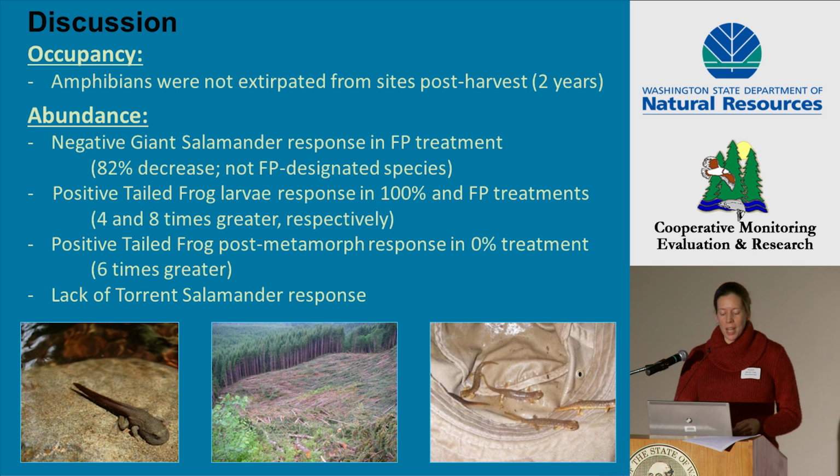We did observe a positive response in 2 instances for tailed frog larvae, in the 100% and forest practices treatments, where we observed 4 and 8 times the numbers of animals that we would have observed under reference conditions, respectively, and for tailed frog post-metamorphs in the 0% treatment, where we observed 6 times the number of individuals. And we did not see a response or a difference in treatment for the torrent salamanders.